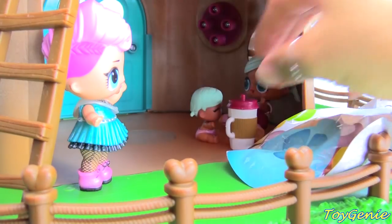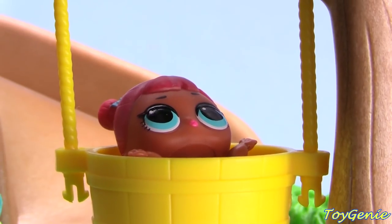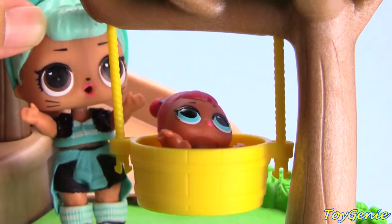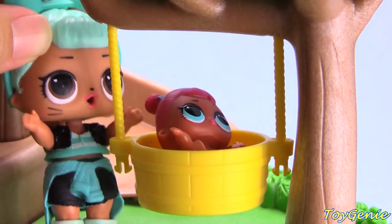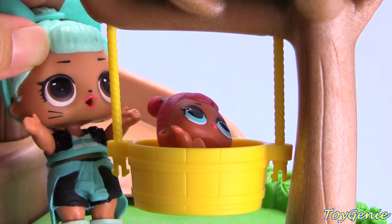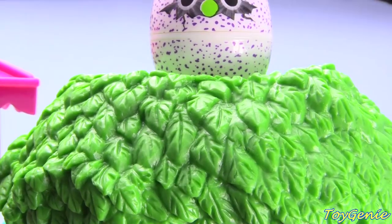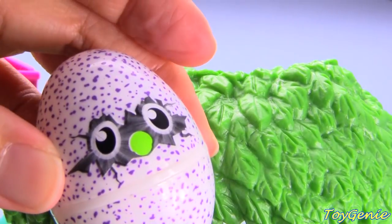Here's something to drink. And here's her little hat. Push me higher, troublemaker. Push me higher. I'm trying, but I don't want to push you too hard, because I don't want you falling out. Hey, what's that up in the tree? Yeah, what's that? It looks like an egg. Let's get it down and see.